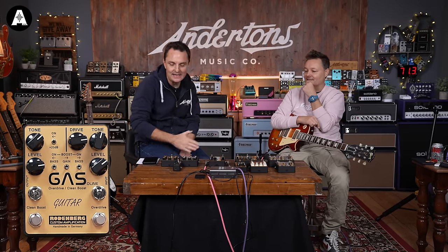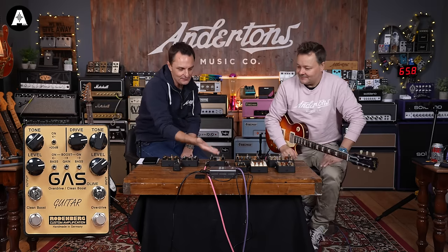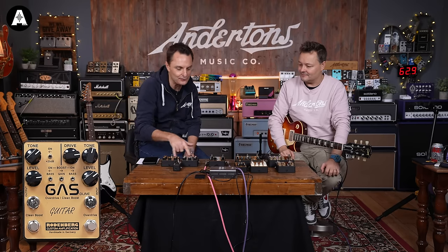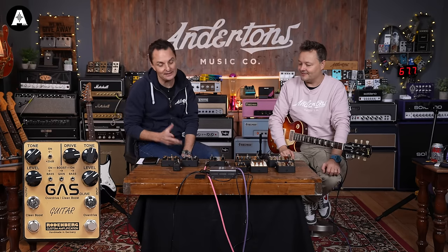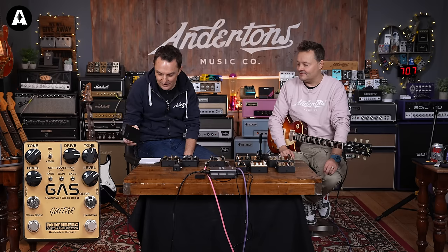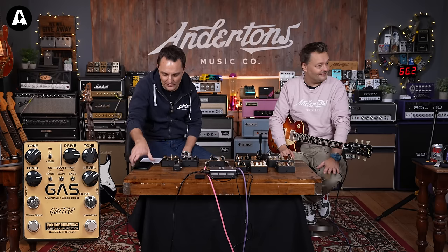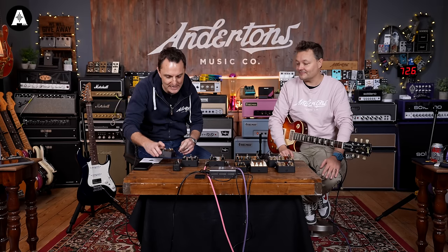I like that. There's your great gas man pedal. And that's your basic Rodenberg before any artists have got involved or any trying to stylize it after an amp. That's your basic overdrive pedal. Very cool. I like it. That is £159. Is that it? Yep. Okay, so before we move on to the artist stuff, let's try a BL800.